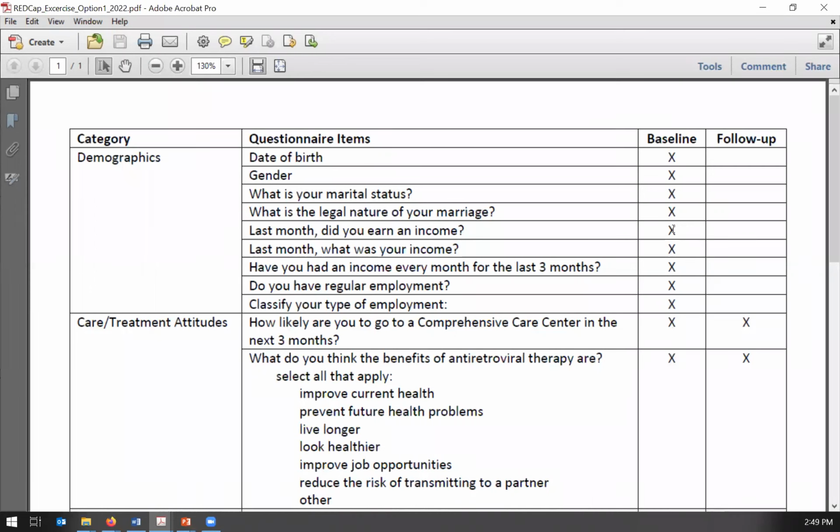So there's two choices that you could do here. One, you could stick all the baseline things on one form, and then you can have another form that is just the follow-up questions that are these repeated care and attitudes. And that's one option. Another option would be to put the demographics on one form, and that only gets entered at baseline, and then have another form that is the care and treatment that gets repeated. That's probably the way that I would do this, but that's sort of a personal preference. You have to think about how you would then combine these when you go to analyze the data.